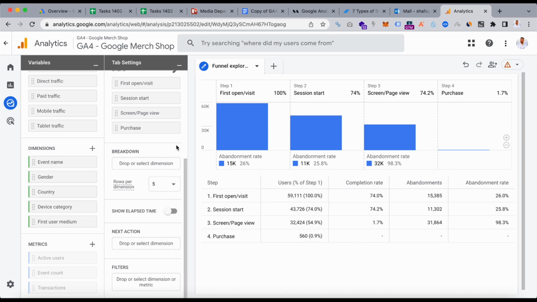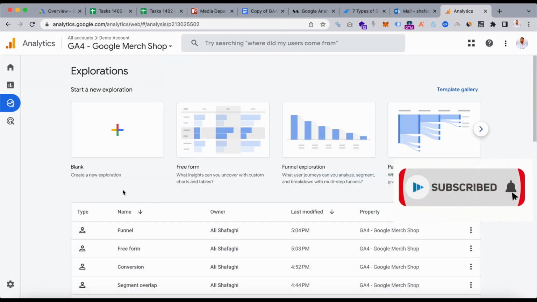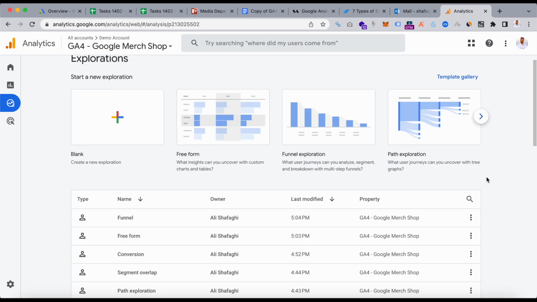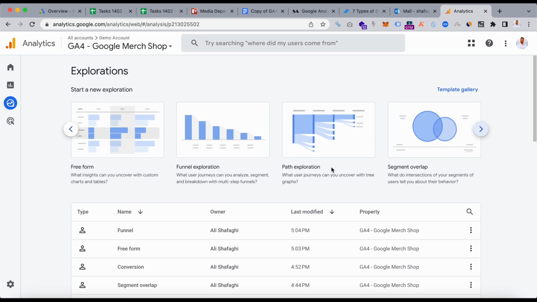It's quite helpful. Let's head back to the Explore section. We have the reports right over here, so the name, the owner, and different things. So basically that is what you can do. The different types of these techniques have quite different settings, but it's not so much different. You can work with it.